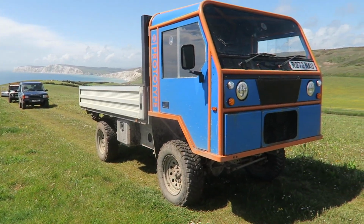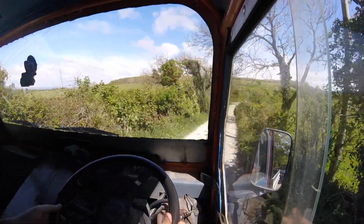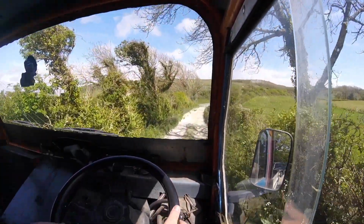Very cheap. How much do you get a Discovery for? 500 quid. Because the body doesn't need to be good. No. The older ones all rot out on the body. The chassis is generally still good. The engine and gearbox, they're tough as old boots. So, I mean, we paid 184 quid for this. 184 quid. Bang on that number, I love it. That was on eBay. Oh, that's really impressive.